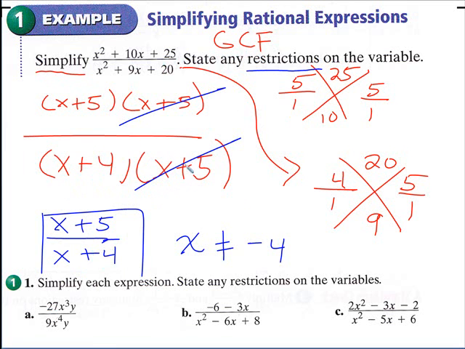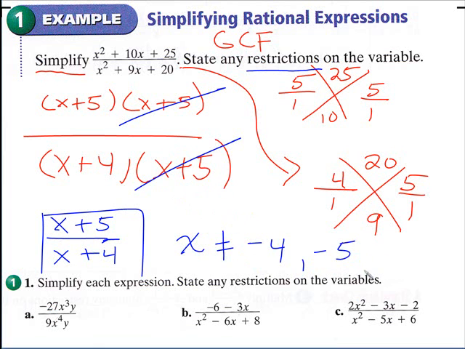So over here, even though you had canceled out the x plus 5, even though these eventually canceled out, you still need to consider it as part of the restrictions when you're looking for restrictions. So this x plus 5, when is this going to be 0? Well, when x is negative 5. So x cannot be negative 5.